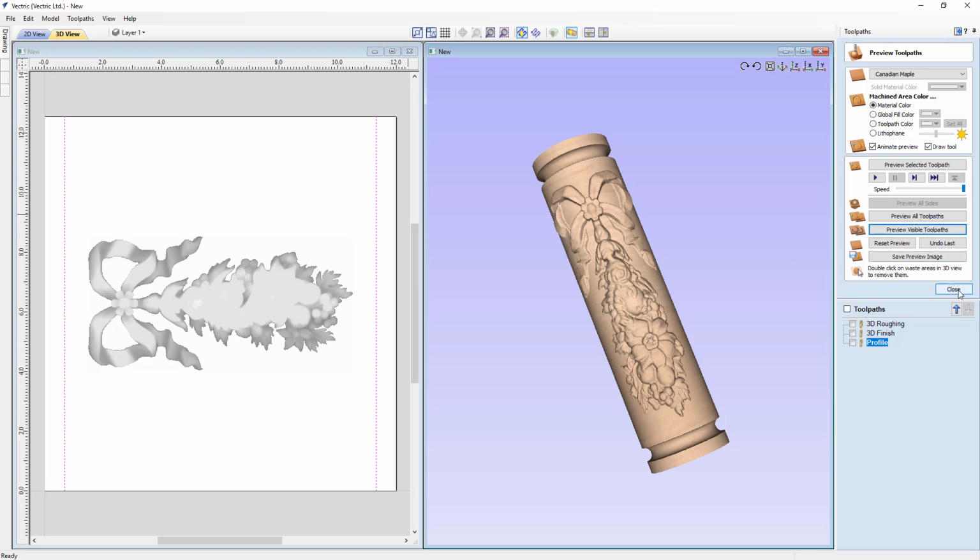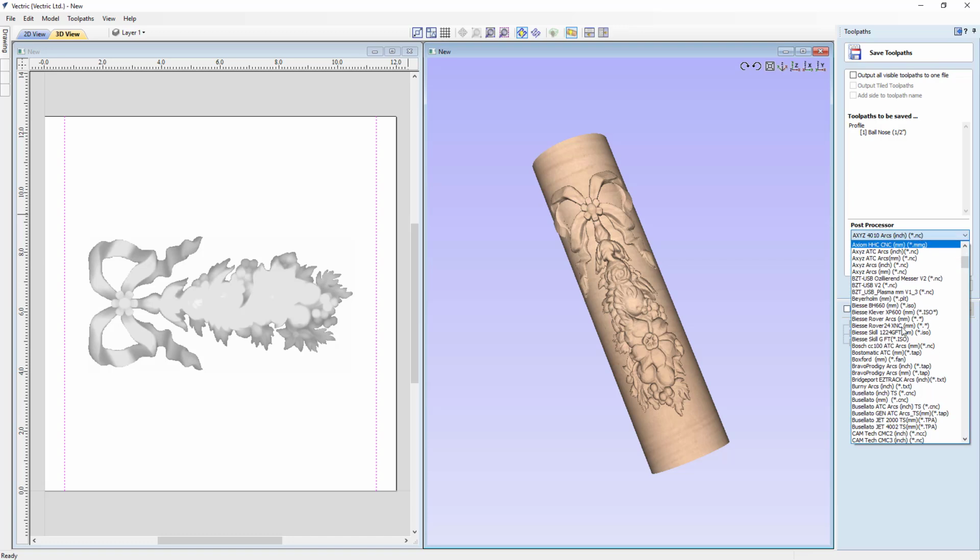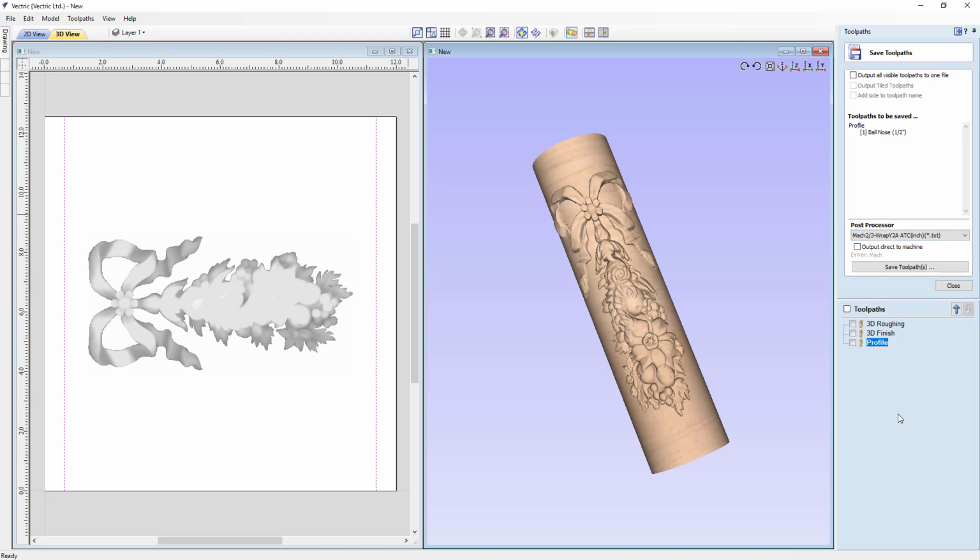So now that I'm happy with that, I can close this down. I can save off the toolpath, making sure that I choose an appropriate post processor for it. And in this case, if I go down and look at the Mach 3 posts, you'll see that they have a wrap X and wrap Y component to it. We're wrapping our Y, so we'd want to use one of these wrap Y to A posts. And that way our flat toolpaths will be saved off in a manner that our CNC will know that it needs to actually cut it around a cylinder of material, not as a flat model. That's where all the magic happens, is when you save it off with the proper post that knows what to do with it. So let's pretend we save those off.